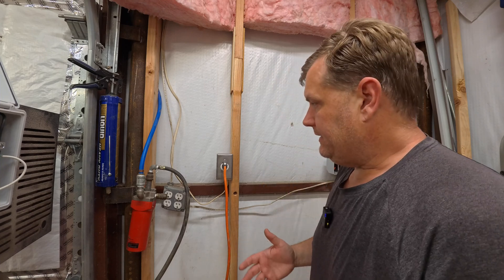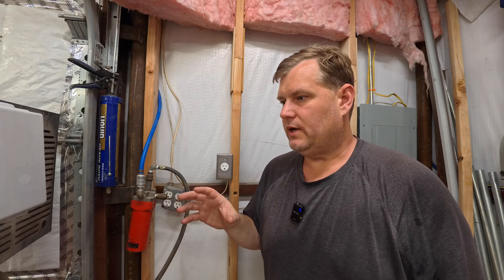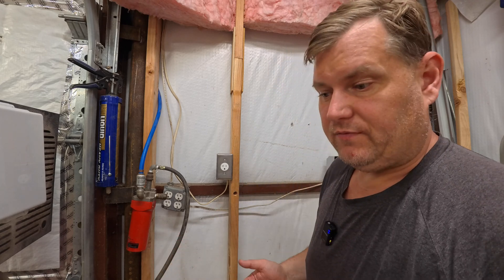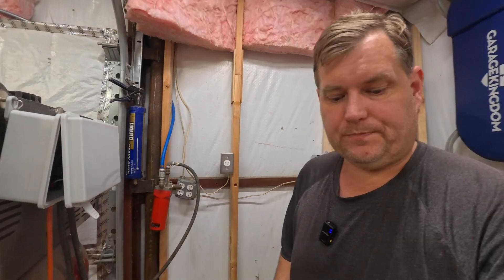Now the part that's not involved with that. I decided, hey, while I'm doing this compressor thing and this simple little switch, let me go ahead and pull it out from the wall. This compressor has sat here for probably 10 years or more in the same spot, so it had a lot of dirt and junk underneath it. And part of my shop improvement program — my comfort in the shop improvement.